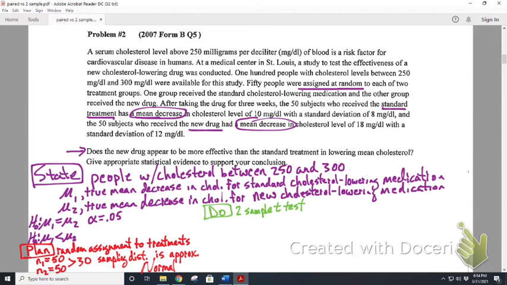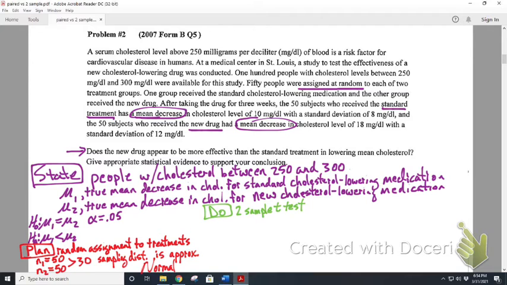So, I mean, you know we have 2 samples. Whenever you click that, you have 3 different tests to choose from that have 2 samples. Hopefully you know it's not Z, a 2-sample Z-test. Remember, we don't use Z, a plain old 2-sample Z-test, because we do not know sigma.